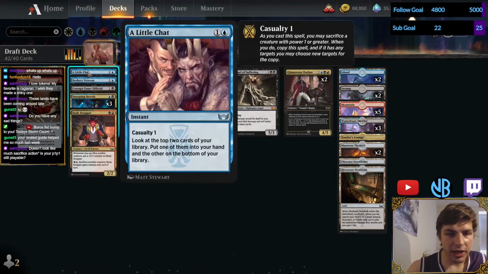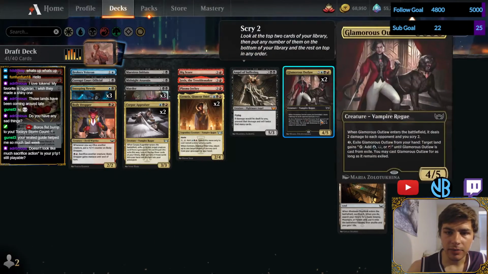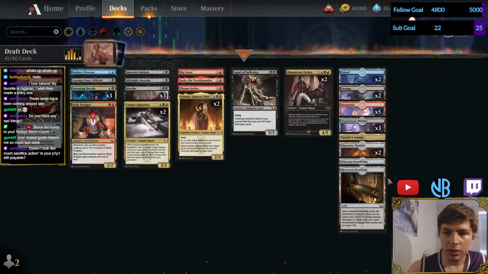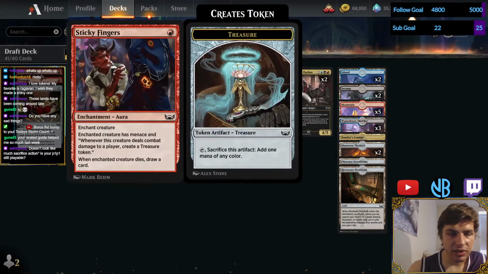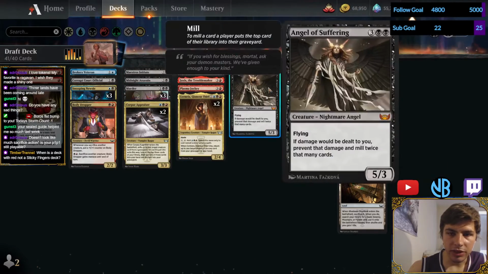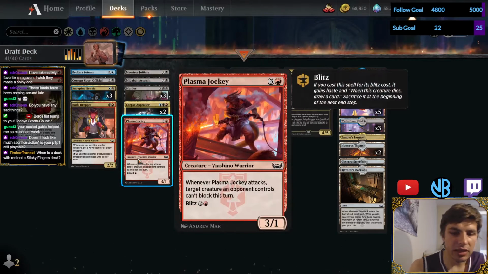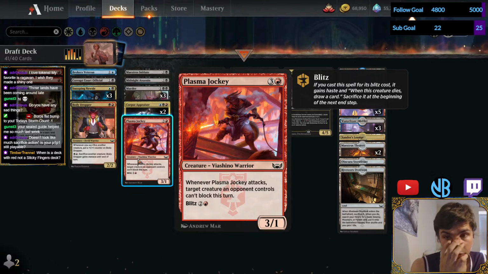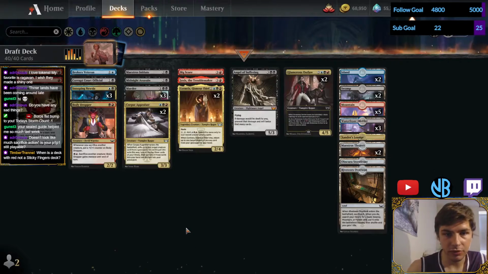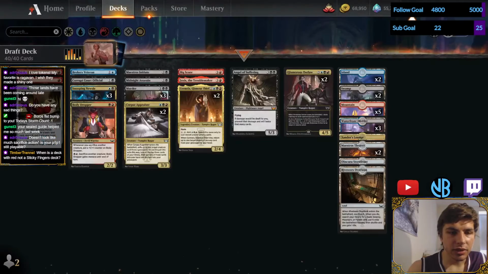Okay, so I think A Little Chat is interesting. Look at the top 2 cards, and we can sacrifice a creature to synergize with Body Dropper, but I don't think we need it. So I will cut that. I like having both these guys at the top end, I think. 1, 2, 3, 4, 5, 6, 7, 8, 13, 14, 15, 16, 17. 17 seems good to me. I kind of want to cut Sticky Fingers, but I also kind of don't want to cut Sticky Fingers. Plasma Jockey could be the cut as well. Casting that on turn 4 seems kind of miserable, and casting it on turn 3 also seems kind of miserable, just because I'm a little bit slower and more mid-rangey. I also don't necessarily love the Sticky Fingers line.